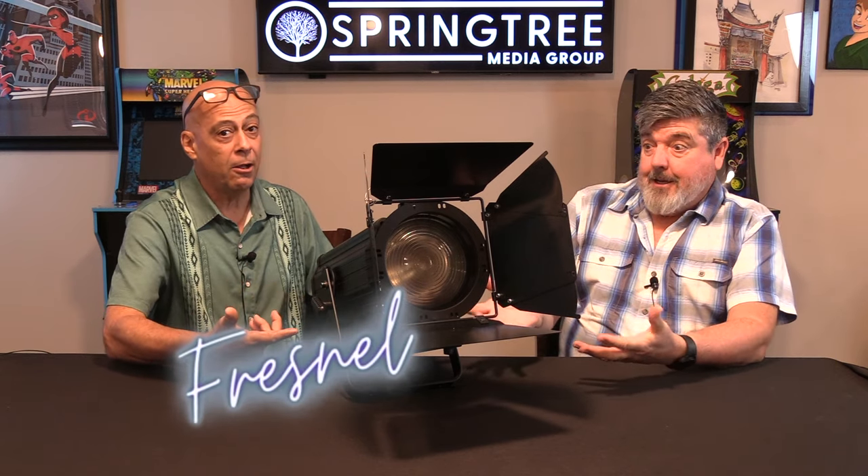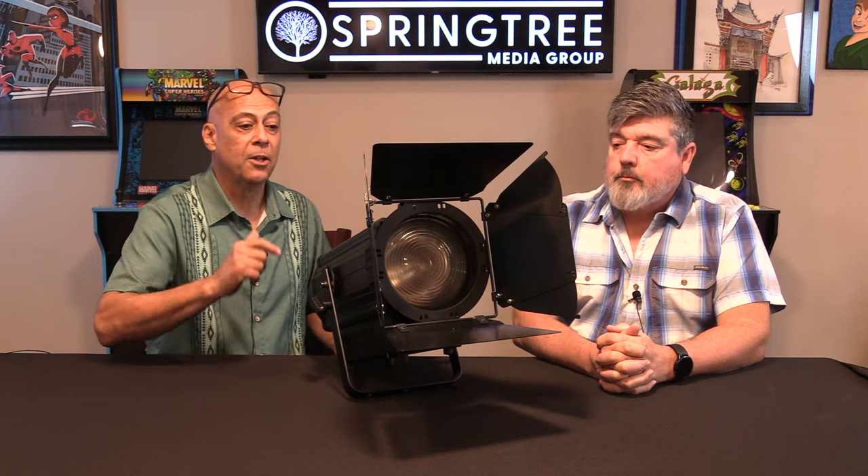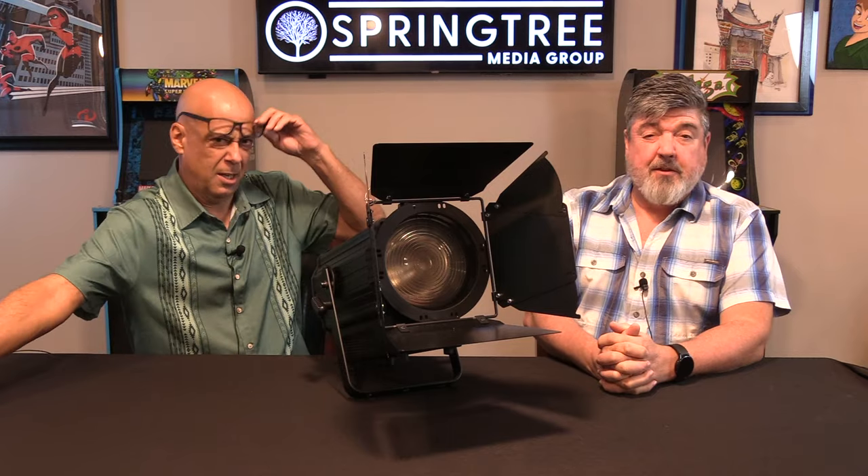What kind of light is it? It is a Fresnel — a professional studio Fresnel, good for theatrical, good for churches, schools, anybody who needs an enormous amount of powerful light with great features like adjustable color temperature. It's our first light that isn't fixed. This one lets you go from 3,200 Kelvin to 5,600 Kelvin adjustable. It's got a CRI of 95, so it has a great color rendering index. It's got the typical Fresnel lens, and it is a manual zoom, not motorized.